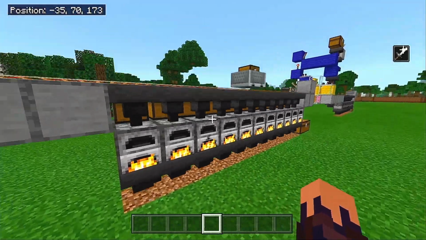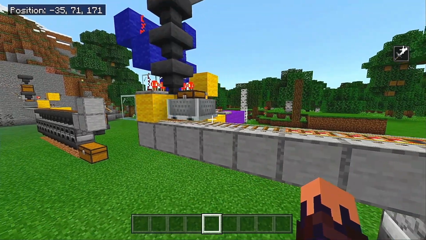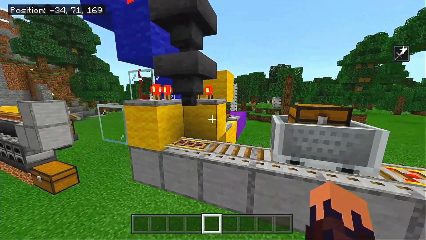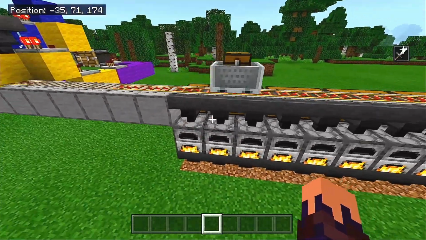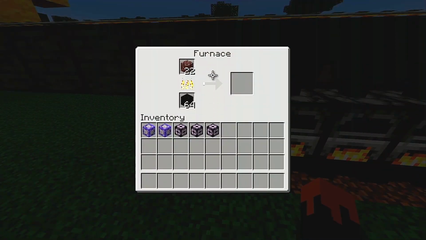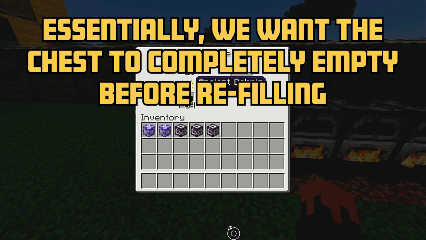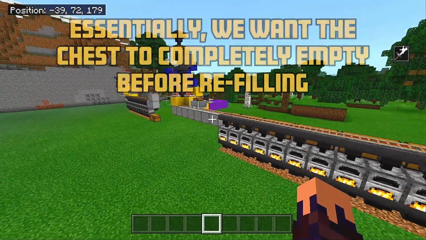So essentially what that means is if your furnace array is too large using this design, then you're actually going to stop smelting items while this is loading, which is inefficient. You want to be able to constantly have items in here ready to get smelted at all times. You don't ever want there to be nothing in this slot. And if you're making a very long furnace array, then that is what this will end up doing.